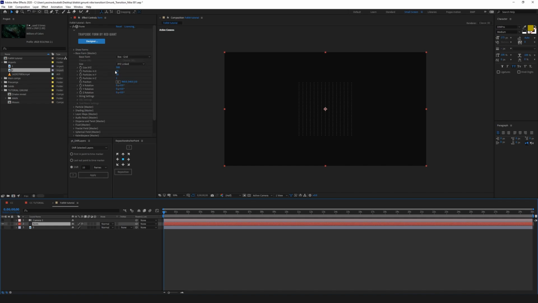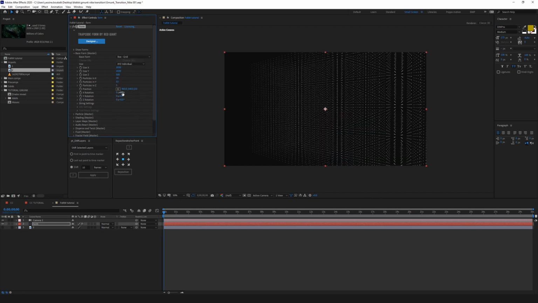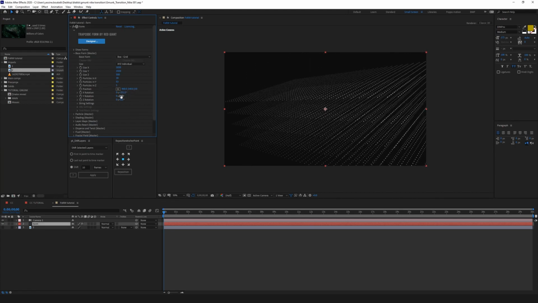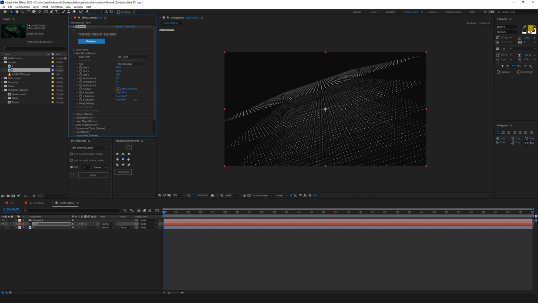Now, when it comes to the particle size, it means how big is each particle generated, like how much of the screen are they gonna cover? So here what you can see is XYZ linked. But I can also do an individual size, like just cover exactly the screen that I have here. Then obviously, as you can see here, if I add more particles here and a few particles there, I can rotate this, and I can have some pretty interesting holographic animations and visual effects.